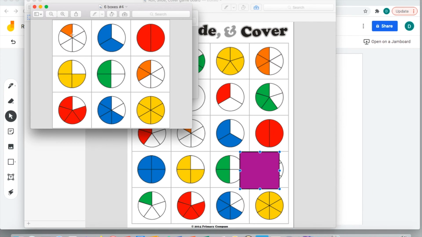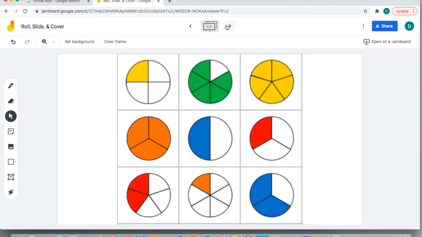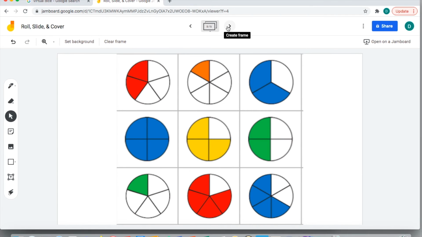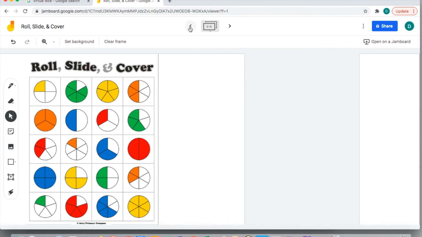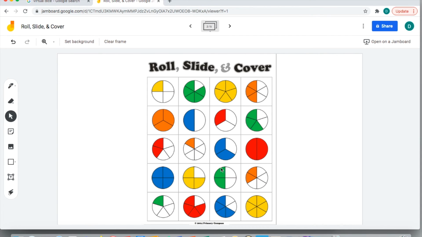I had also made an option here so you can have a bunch of different options. You can embed them into your Jamboard if you'd like, so that all different students have different boards. They have different game boards that they can use. You can even utilize one that had 6 different boxes, and if your students are ready for something more, make it bigger. So you can size it up, you can size it down, you can scaffold it, whatever works for your students and their needs. You can have multiple game boards going on at one time. You can have your paraprofessionals supporting your students by placing the boxes over them.